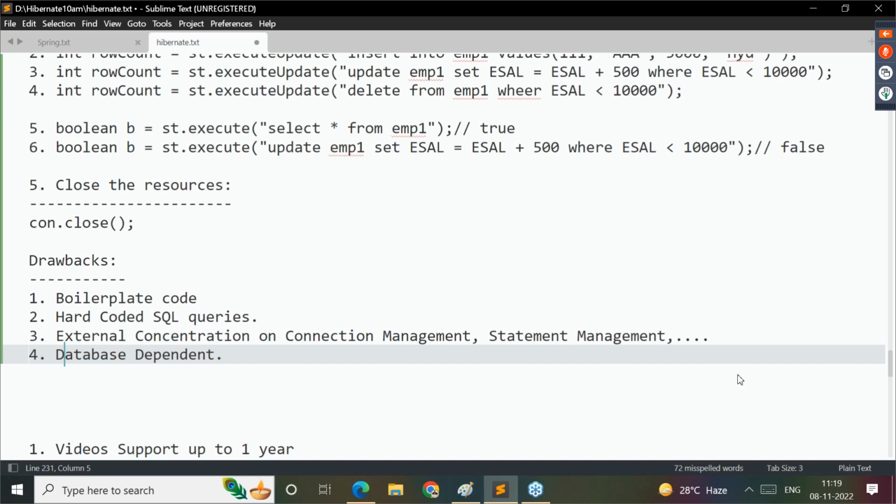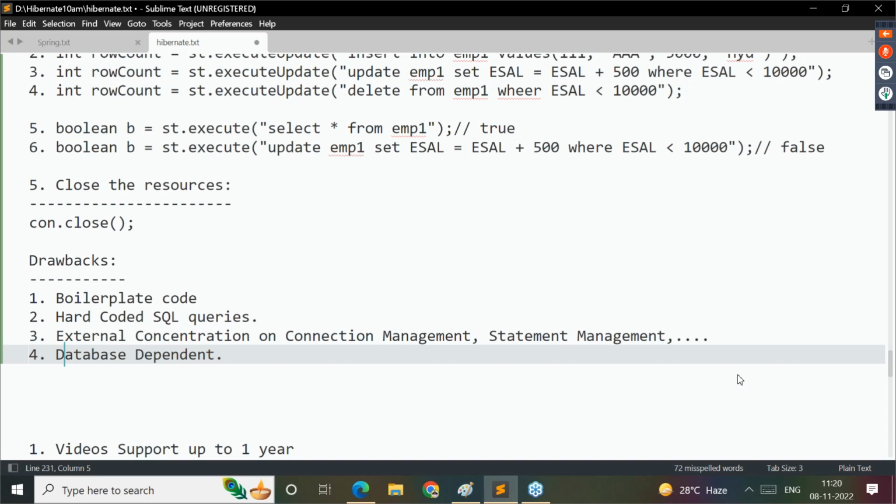Because we are writing SQL queries directly. From database to database, SQL queries are varied. We should not say the same SQL queries. From database to database, SQL queries are different, not the same. Got my point or not? So whenever we are changing the database, the entire JDBC program we have to change.